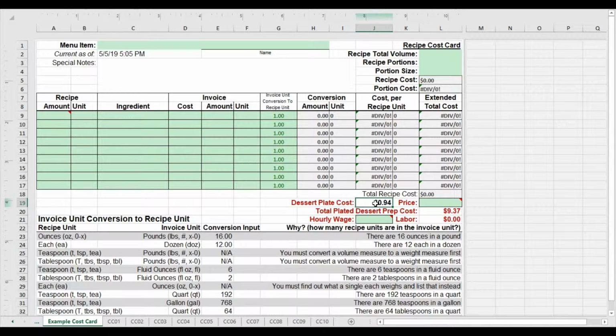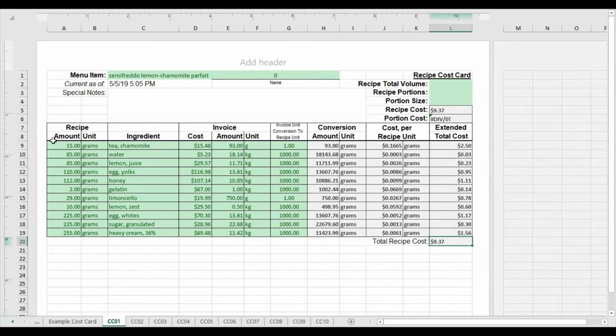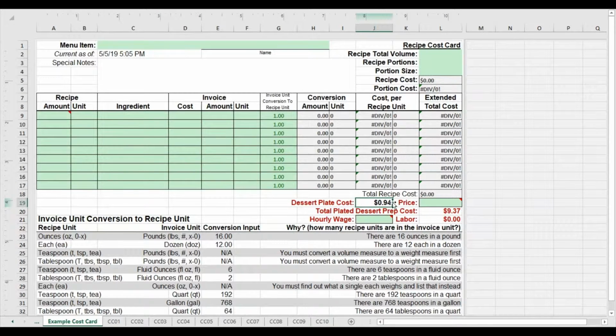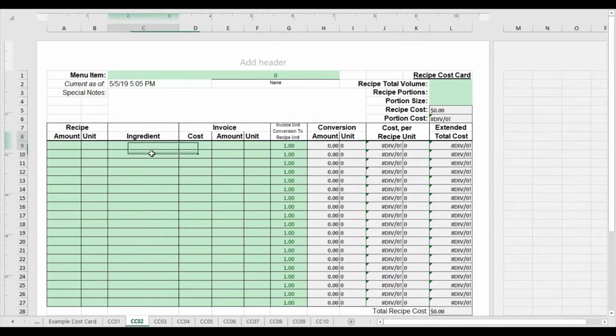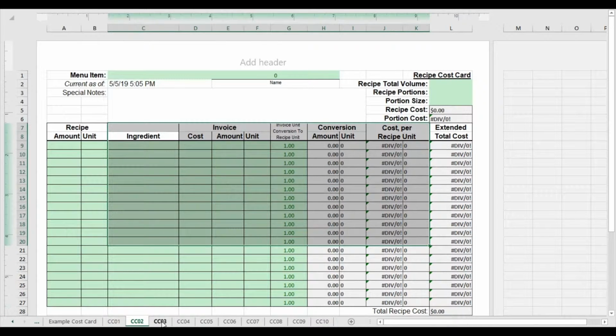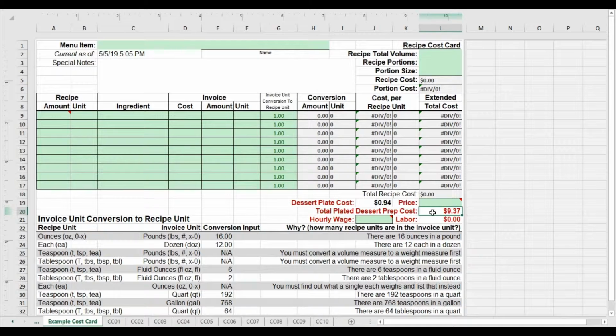Now, once you have that information, and that's already done for you, but that's how you do it. Once you have that information for all of the servings of lemon parfait that are going down on the plate, each of 10 plates, 94 cents per. So with everything else that we have going on, once you've completed every one of your other cost cards, we'll pretend that we're going to put some information in there to equal the ingredients, because that's a little bit low for a plate cost. That's just one element that's going down on the plate.